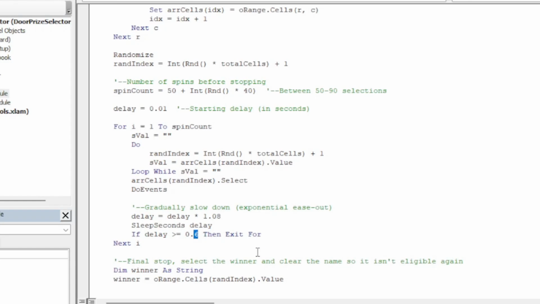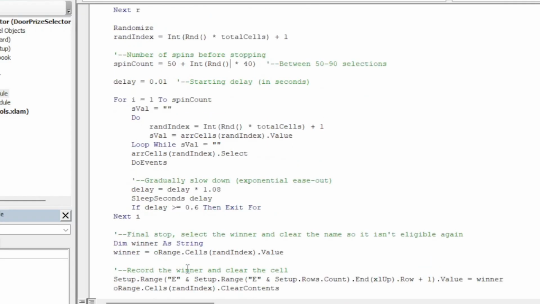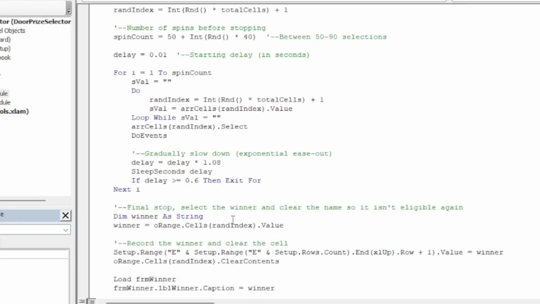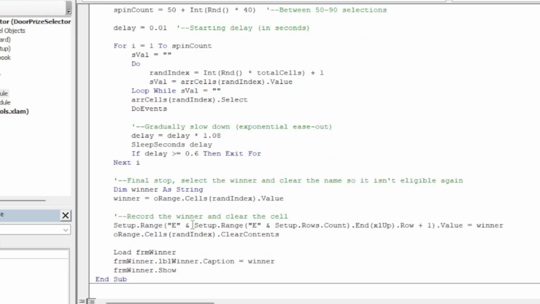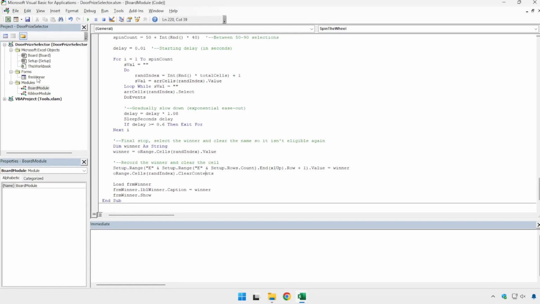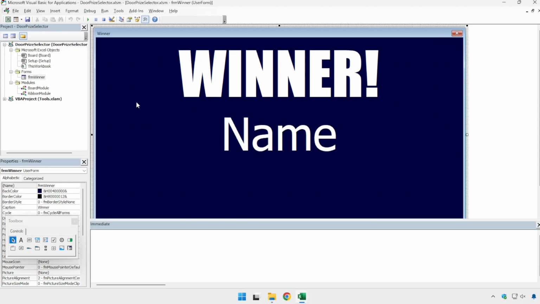Once it gets to 0.6 or more, I exit out of there, even if it hasn't reached my total of 50, which typically gets to 0.6 somewhere around then. The final stop is where I select my winner and then clear the content. I clear the winner once he's selected, since I don't need him in the board anymore. Then I load my form winner, which just loads the name.